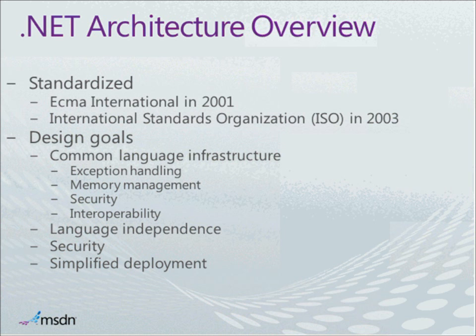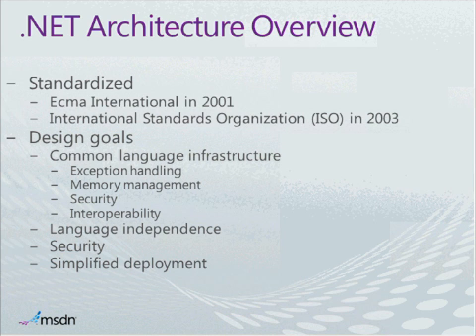So let's start off by taking a look at a real simple overview of the .NET framework. I actually was around at the beginning of the .NET framework. It was kind of neat to see it evolve. The project that was called COOL, C-O-O-L, the C object-oriented language, was the C# language, and the .NET framework, interestingly, had some code names. One of them that most people refer to it as is the Visual Basic Runtime. That made it pretty non-interesting to a lot of developers out there, so they didn't ask too many questions about that because we had always had a Visual Basic Runtime, so that was kind of a good way to hide it under the covers.